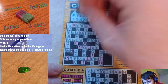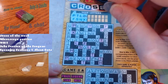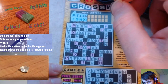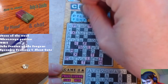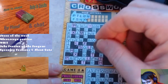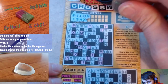X. We know how popular that letter is. And we actually have an X. Imagine that. Examine. X for examine. Which is what we're gonna do to this card until we find out it's not a winner. Oxen. They actually put the X in there a couple of times. M. M, that's a popular letter. Unfortunately, it's only in here two times. I guess it's not a very popular letter.